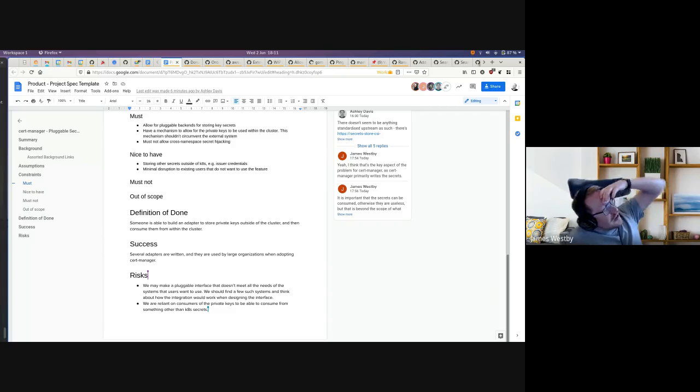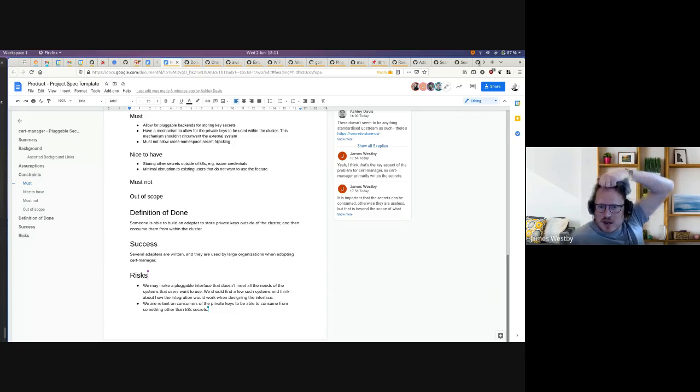Yeah, but if somebody wanted to, similar to the CSI thing, right? If somebody wanted to have an implementation that synced over the certs, but not the private keys, into Kubernetes for some use, then they can do that. But we're not trying to maintain both sources in parallel, if that makes sense.